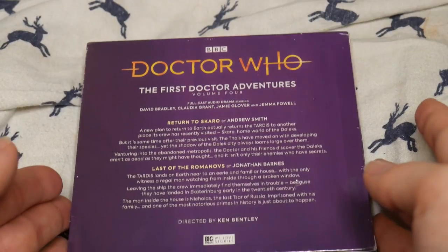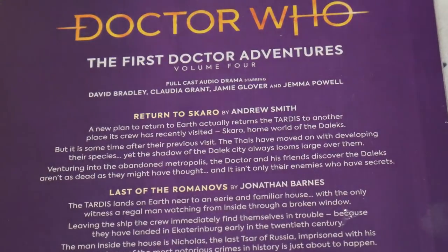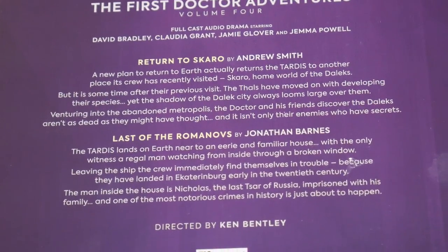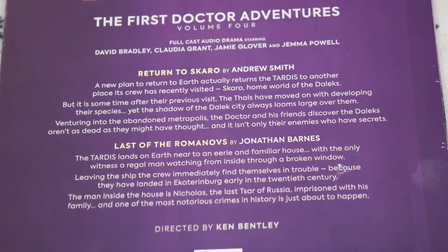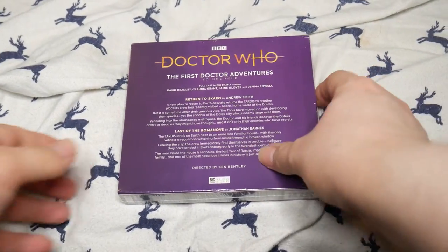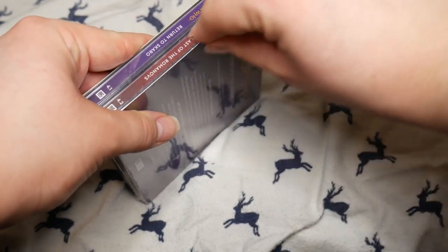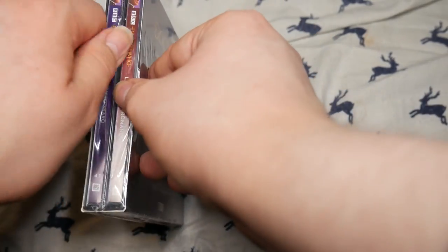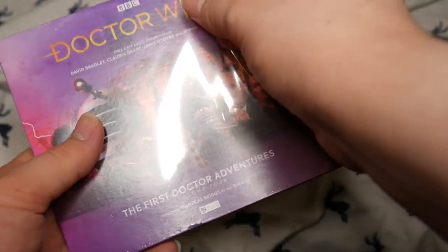But anyway, I bought this obviously because of Return to Scarrow, and we've also got another one as well. So, yay. But anyway, let's open this up. I did actually get the First Doctor Adventures Volume 1, which was pretty good.